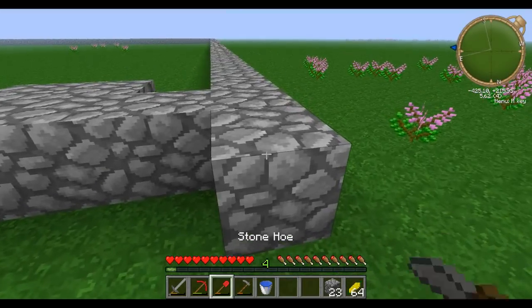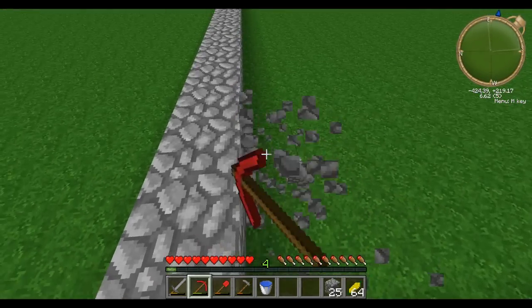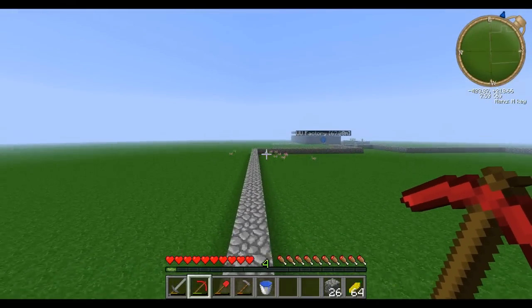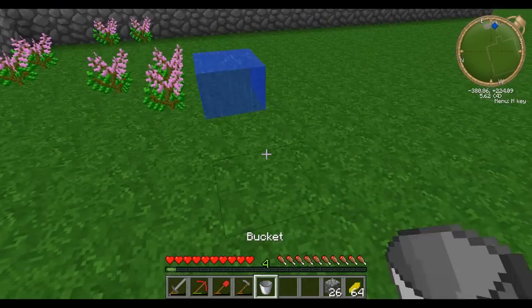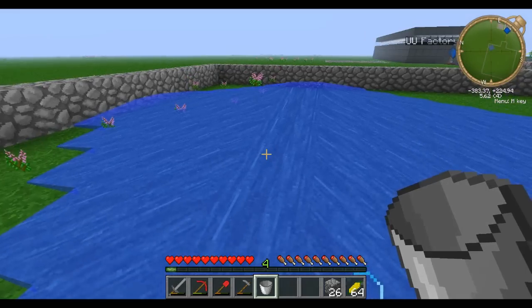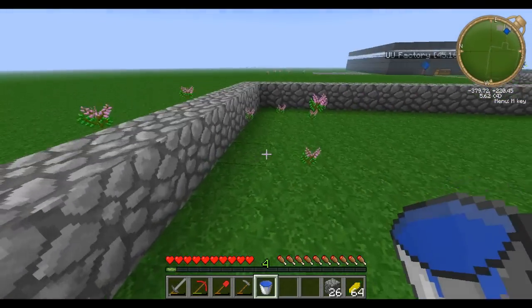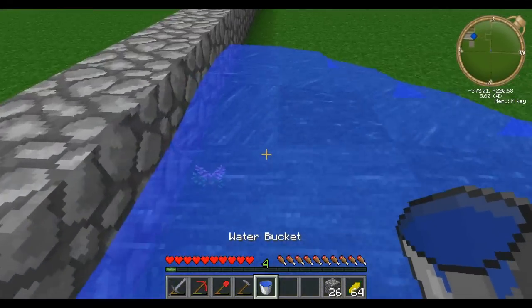Too far. Oh, we went one too far, really? Alright. Close enough. Alright. So, we have this here. Now, what I'm going to have to do is first lay everything out, and then we're going to have to change the floor and all this stuff.